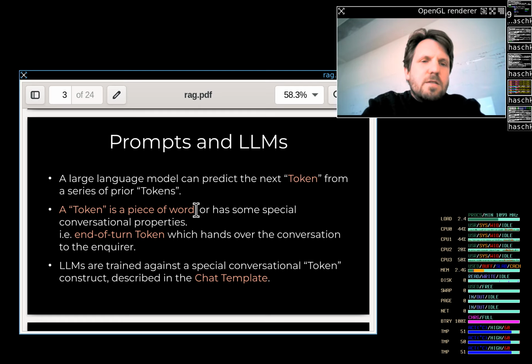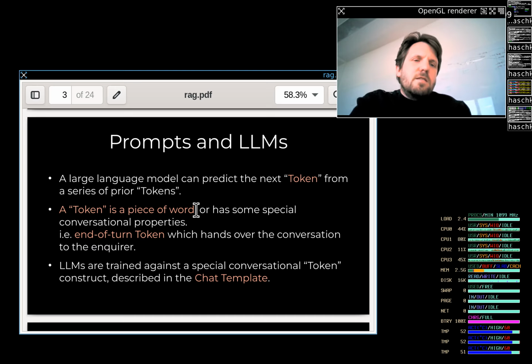After this question, some kind of end of turn token comes. The LLM continues the text. As it continues the text, it answers until, by its training, it knows, okay, I should stop here and my part of the conversation ends, and it spits out this end of turn token that it was trained on to say, okay, my answer stops here.